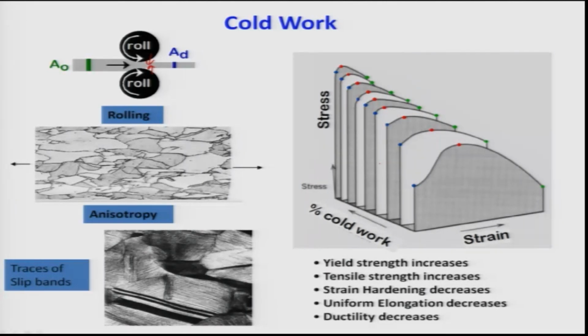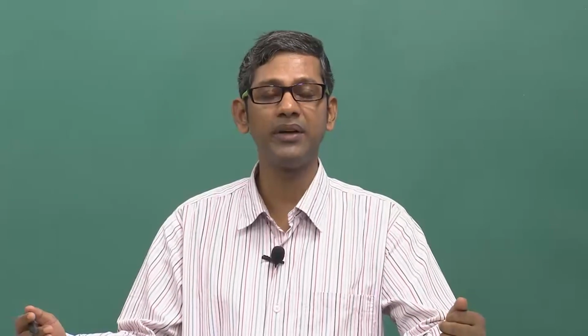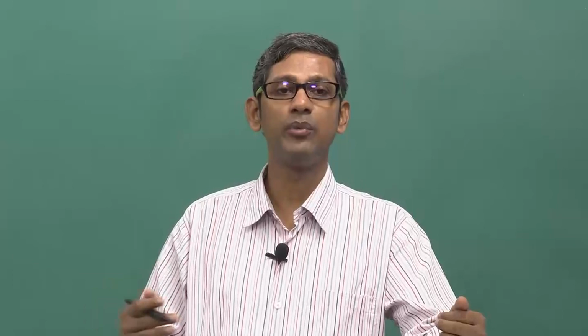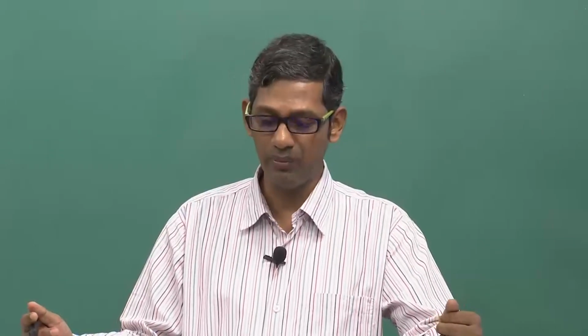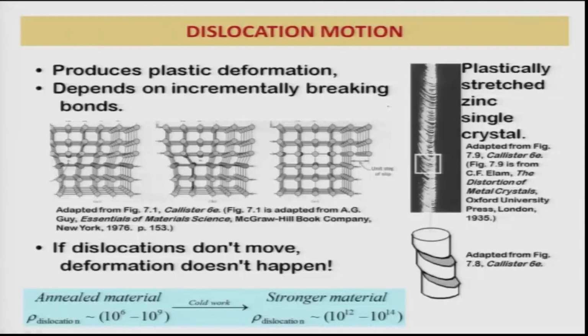That I already discussed. That is the main reason for the increase of strength, because as you have more defects in the material, you need more stress to deform it further plastically, because there are already so many defects present which will hinder the motion of the defects further into the material. So, this will lead to a decrease in the strain or ductility. That is what happens in real cold work situations. This decrease of ductility is the major problem in the further application of the material.